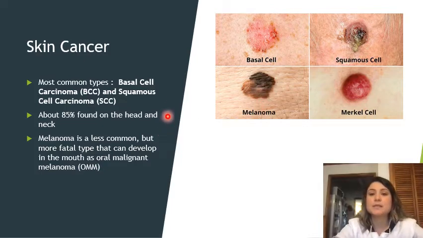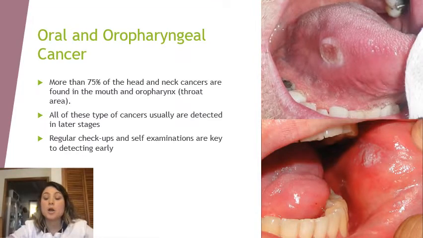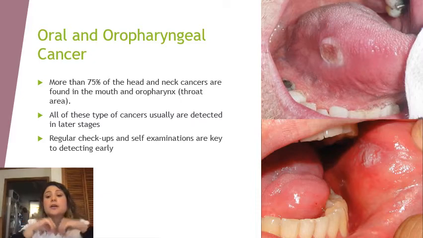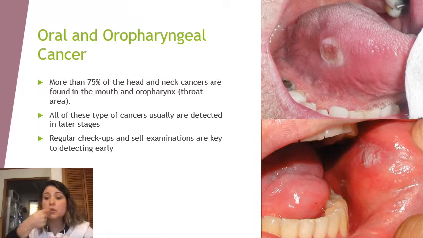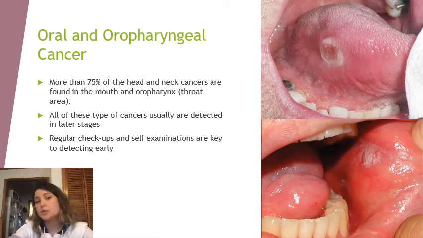All right, let's continue. All right, so whereas skin cancers are on the outside of your face, in your neck area, even on the outside of your lips, there are also oral and pharyngeal cancers, all right? Oral means mouth, so once it's inside of your mouth, inside your lips, on your tongue. Pharyngeal, oropharyngeal, that word means your throat, so in your throat area. So anywhere the inside of your mouth, your lips, your roof of your mouth, the bottom of your mouth, your throat. These are all oral and oropharyngeal cancers.